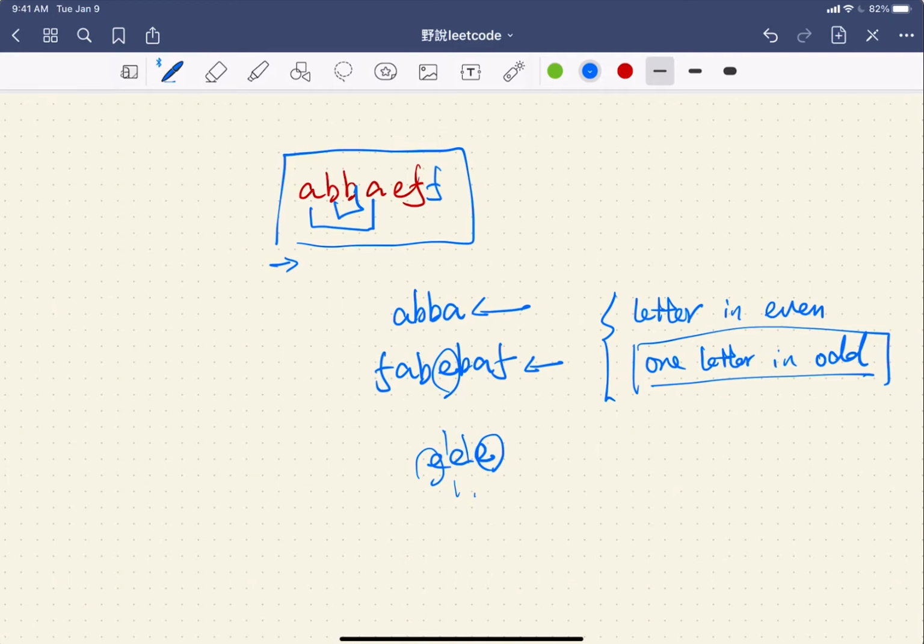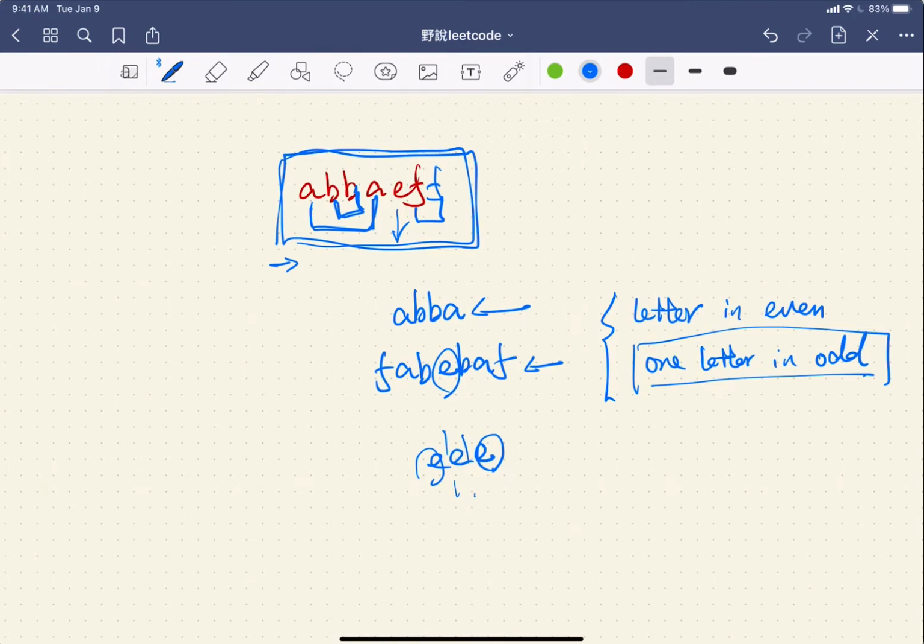For example, if we find this is an even number, this is an even number, this F is an even number, and we only have one odd, then we can take the whole string because the letters will become a palindrome. This would be the longest one, right?